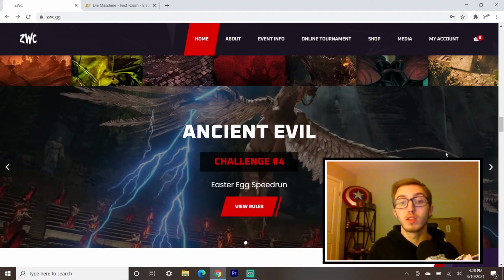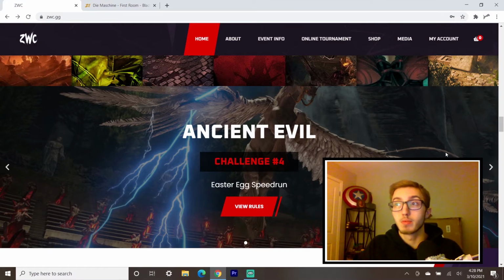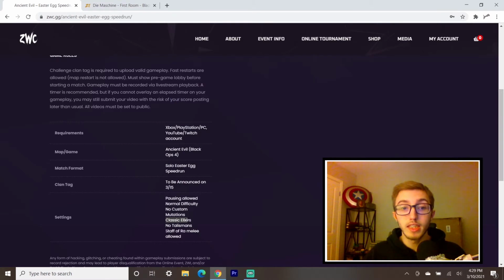We have Ancient Evil Easter Egg Speedrun. This one is probably the one you're going to want to go for if you want to do an Easter egg, because the other one has been around for a lot longer. Black Ops 4 was not a very played game, but if you know Black Ops 4, then I would say go for this one. They have classic elixirs only and no talismans.